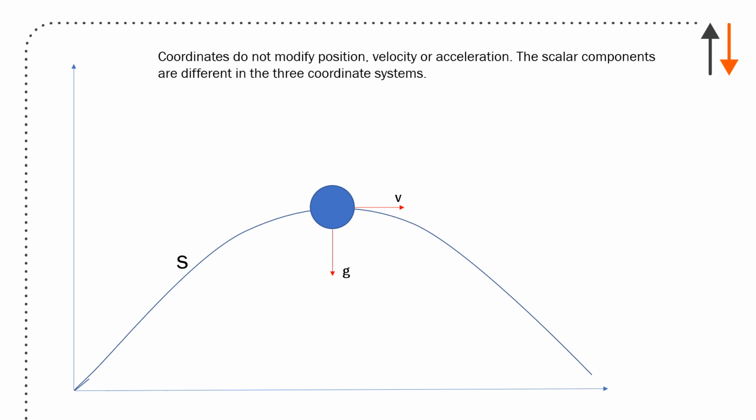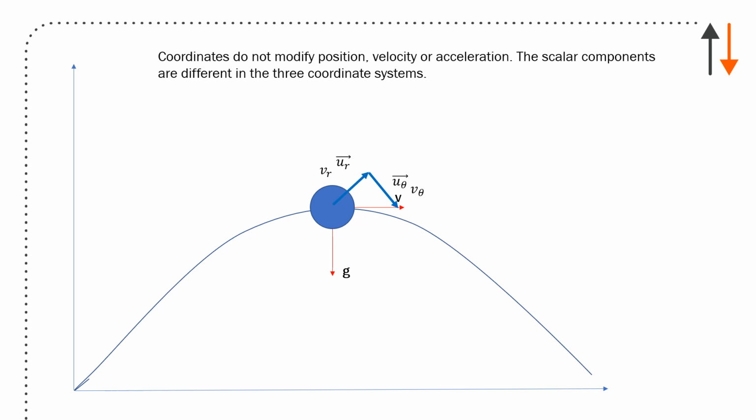For an NT system, you don't describe it in terms of vectors, you describe it in terms of magnitude, and that's the magnitude of the path from the origin, s. For an r-theta system, it's just r to the particle, and theta is the angle with respect to the horizontal. And it's measured counterclockwise. At this high position, velocity x is equal to velocity tangential, sort of being synonymous, and it's v.